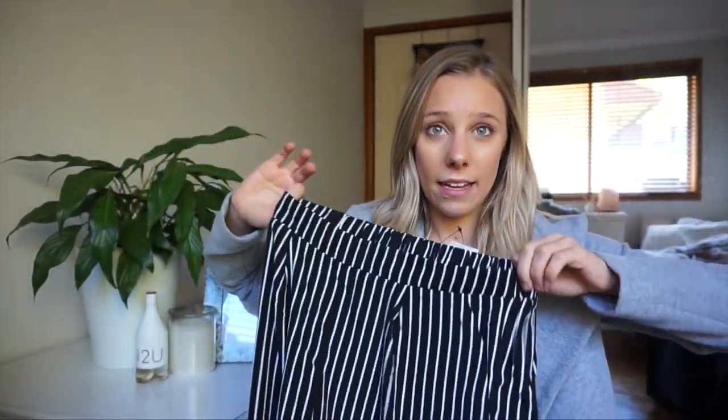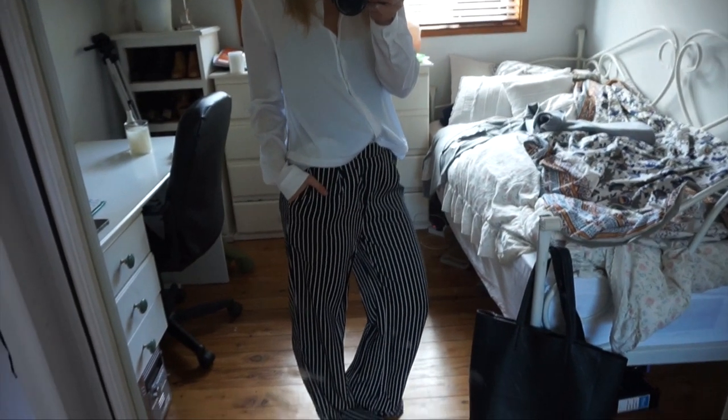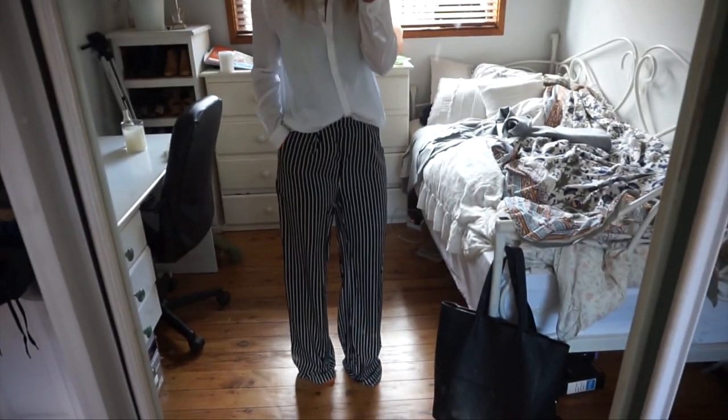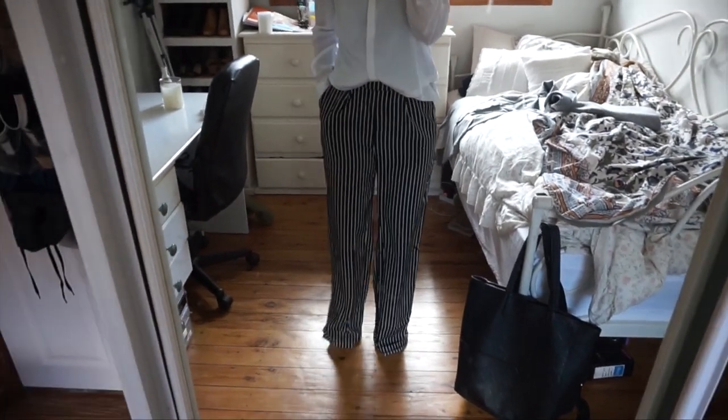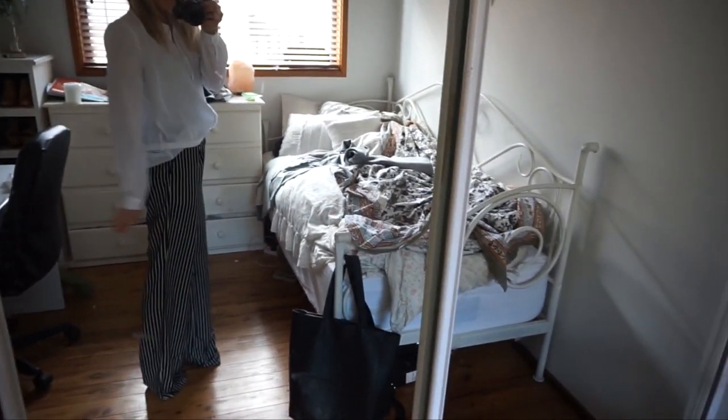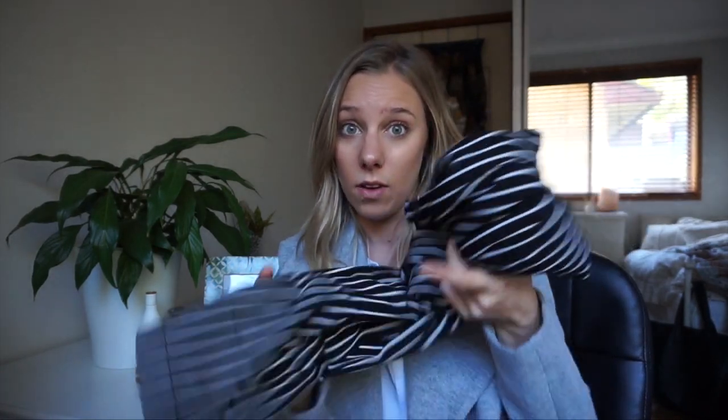The first things I got were these pants. They're really cool. I really like how they're tight around your waist — they're high-waisted and quite big and baggy. For my body size I don't have really skinny legs, so I really like these sort of oversized floppy pants which accentuate a smaller waist and hide my legs. I think they're very teacher appropriate. If you're going to have a line pattern on your clothing, it's better that they go vertically because it elongates your body and makes you look skinnier, whereas horizontal makes you look wider.